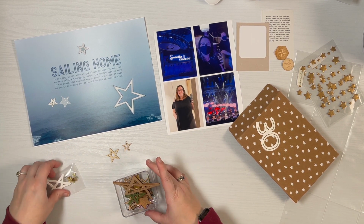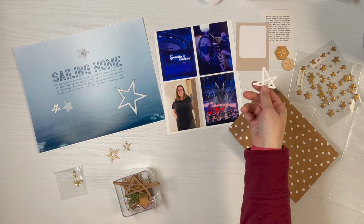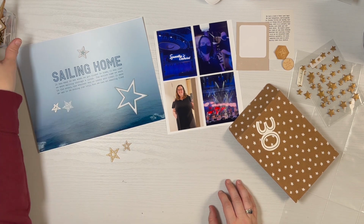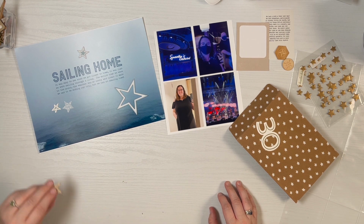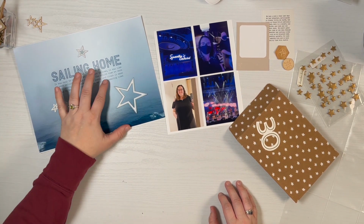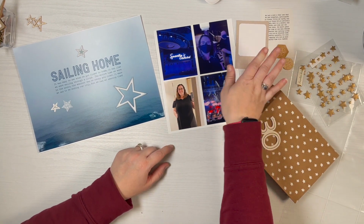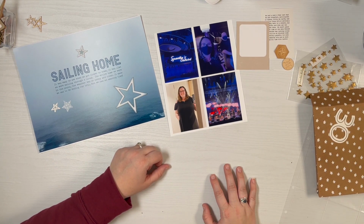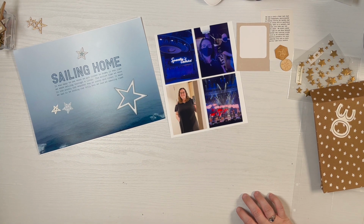But I have these white ones, which I think look awesome, but that doesn't help this side. So I've got to figure that out. But I'll leave these out for now in case I decide to change my mind. For now, I'm going to focus on the pocket page first, get this put down, get that stitched, and then I'll worry about embellishing and decorating everything else. So we'll see how it turns out, and I will see you at the end for another live look.